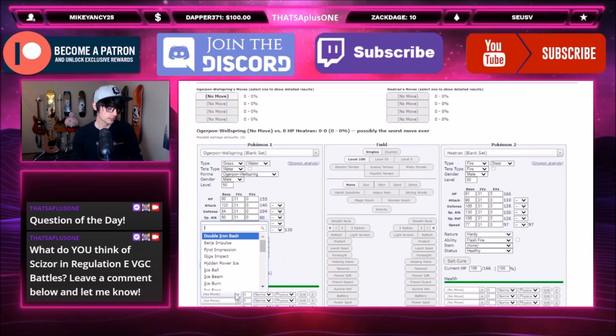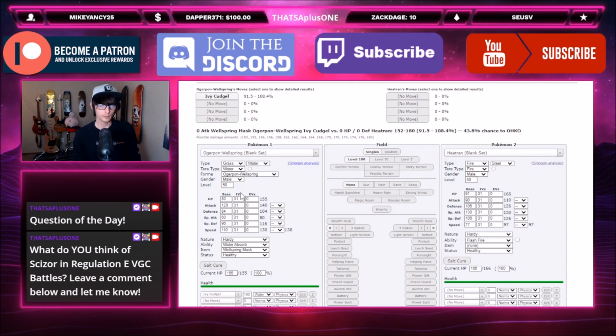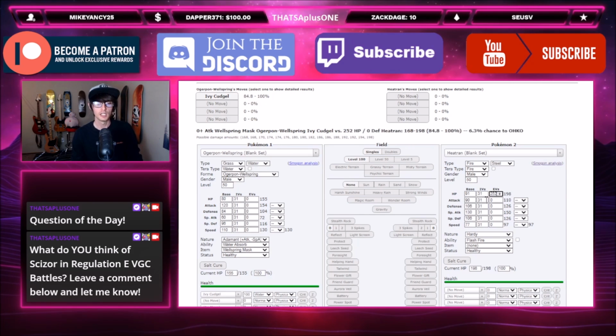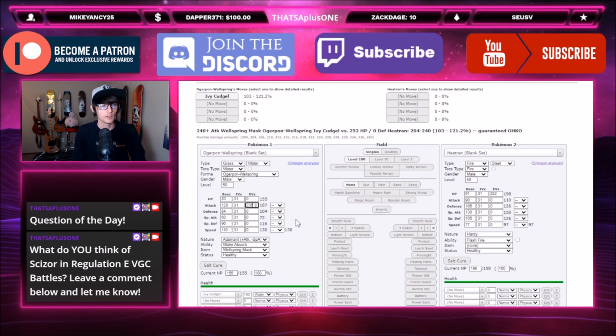So we plug in Ivy Cudgel and make it water. Ivy Cudgel does a lot with 0 attack investment. Let's see what would happen if we made ourselves Adamant. And this is also against the Heatran. There's no investment right now. So we'll KO a sweeper Heatran, like a 252 speed special attack Heatran. But let's just say it's one of these Heatrans. We want this to KO if possible without the use of Helping Hand. And we can definitely get that.